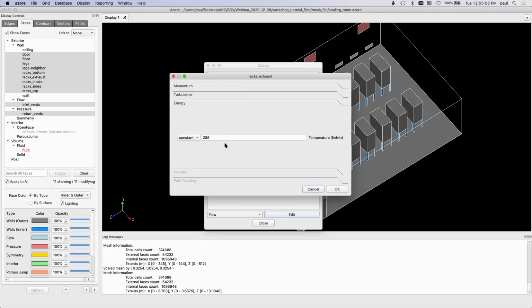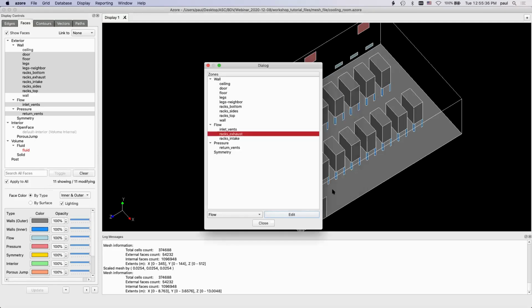Under the energy side, I'm going to change that to 325. It's the number I've got here. And that is going to give me some fairly hot air coming out the back, about 52 Celsius, 125 Fahrenheit. And we'll hit OK on that.